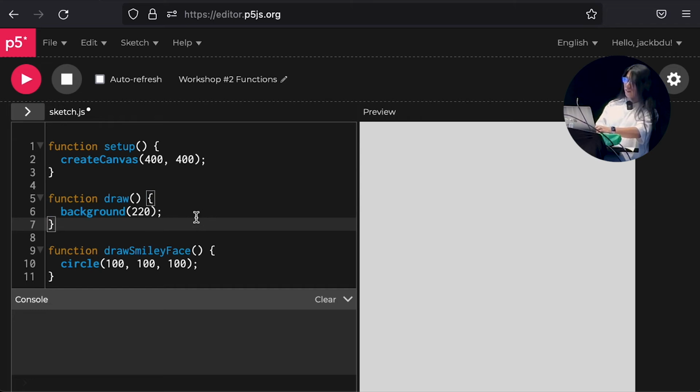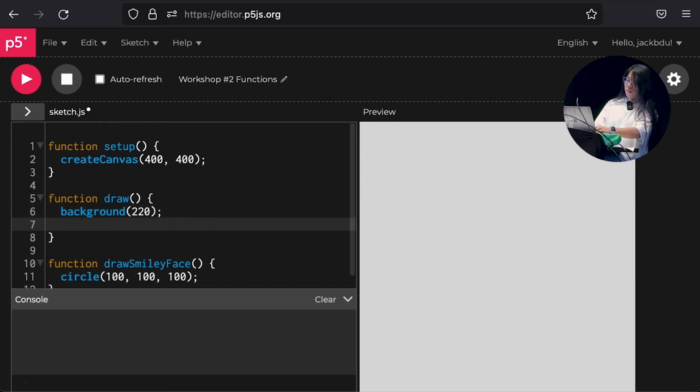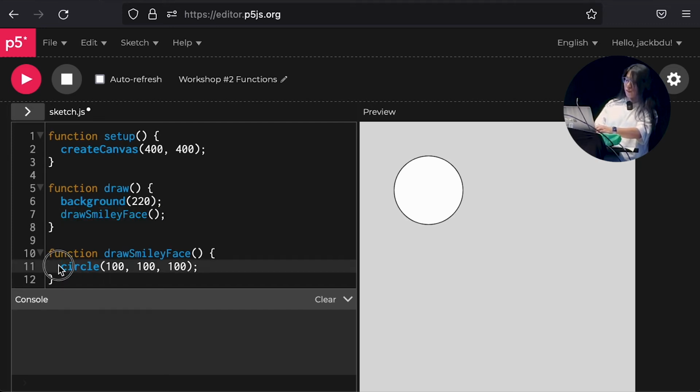You have to actually call it, to let it run so that it actually does whatever you ask it to do. So by putting the name drawSmileyFace, parentheses, semicolon inside of draw, it will actually perform whatever code you wrote inside of that function.